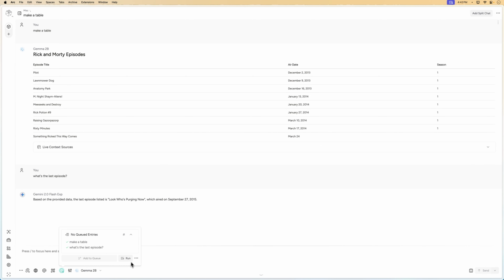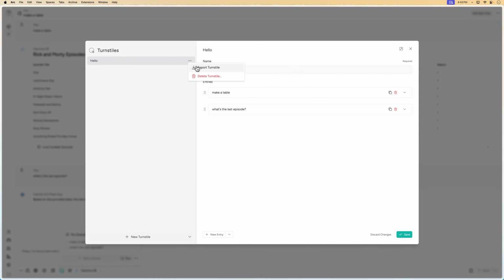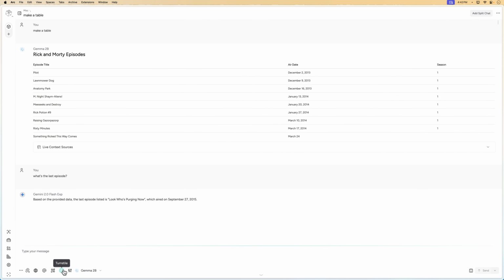There is more. So once you have the turnstile, of course, you can always export this turnstile. Let's say you can give it to somebody else. And by the way, when we export or import, we also do all these attachments for you. The attachments will be attached and all that. So you can export and you can import as well once you have that. All right, so that's turnstile. Now we can create, we can attach, we can send that and all that. But there's one more thing here.